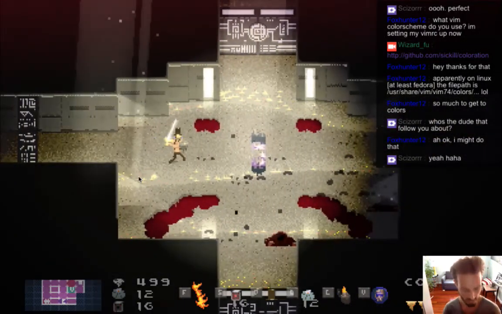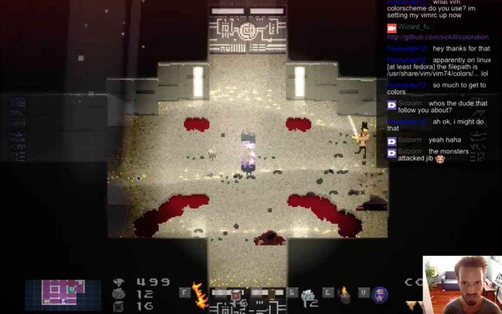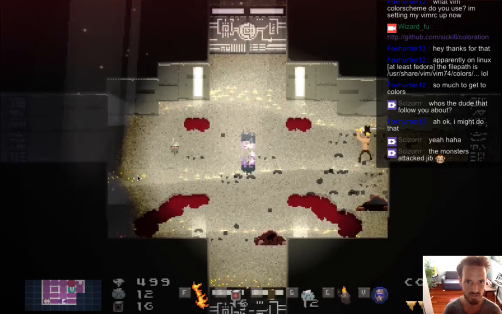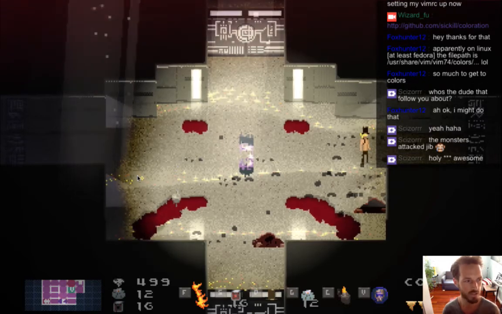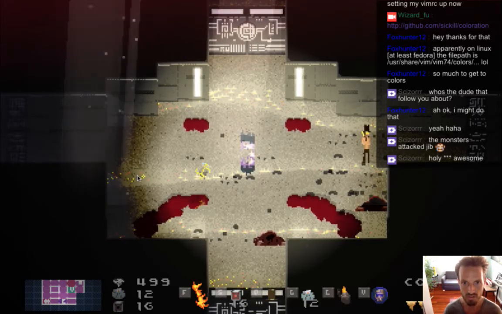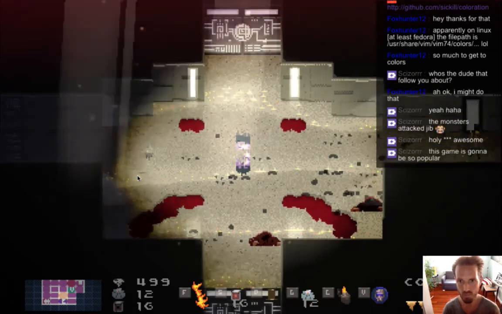Also, you can play as him if you have a second player. If you have another controller plugged in, or you bind some keys on a keyboard, you can set him to be human. So right here, I'm this character, and now if I use these other keys, you can actually play as Jib. You can scan things and distract enemies. He's invincible. Yeah, the monsters will attack Jib as well as you. So he's a fully functional second player. He's also got this shield thing. It's an item you get, and his shield will repel enemies.